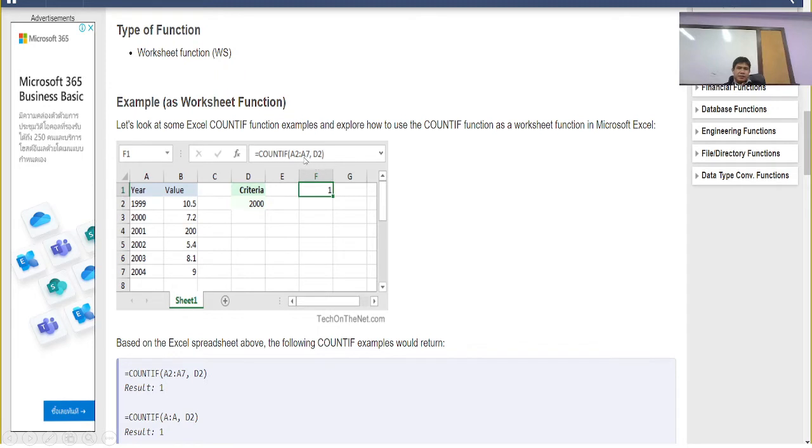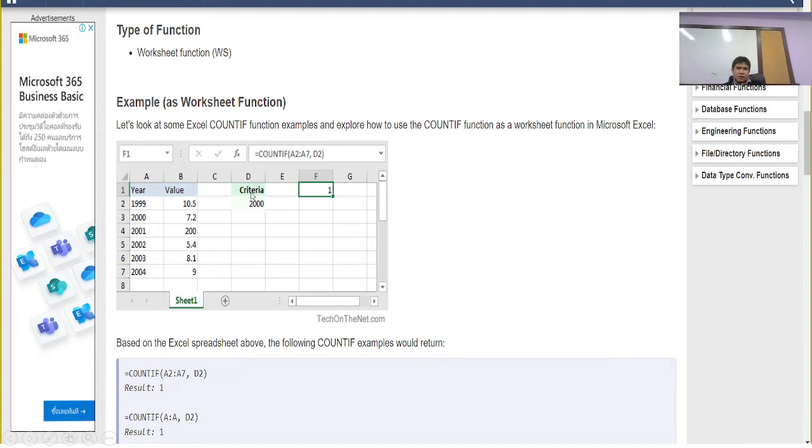So A2 to A7, until A7. And then comma, you need to put comma and then the criteria. What is the criteria? D2.